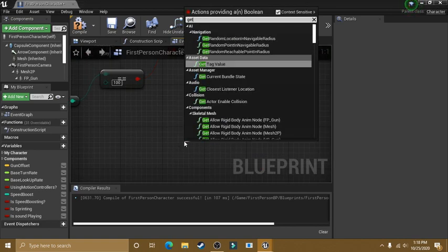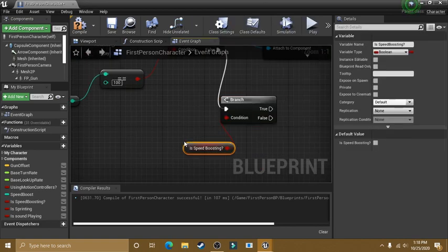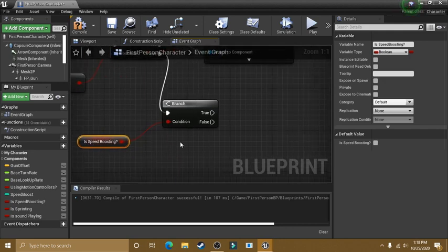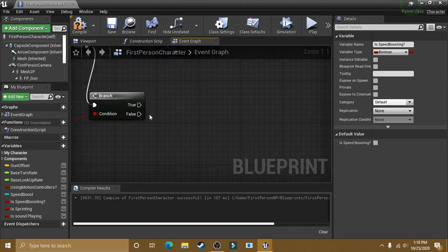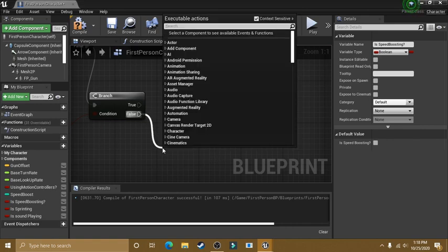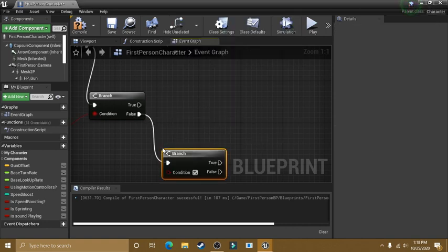get is speed boosting, and then we're going to drag off false right here, and then we're going to get another branch.